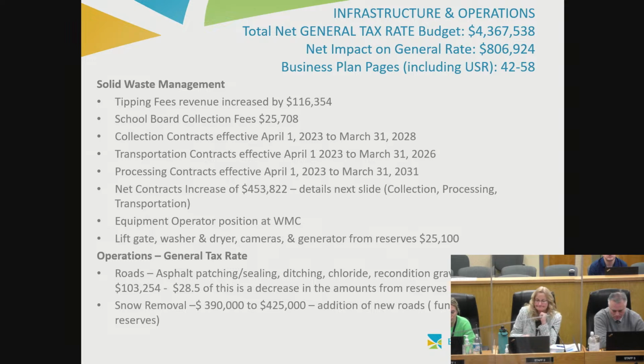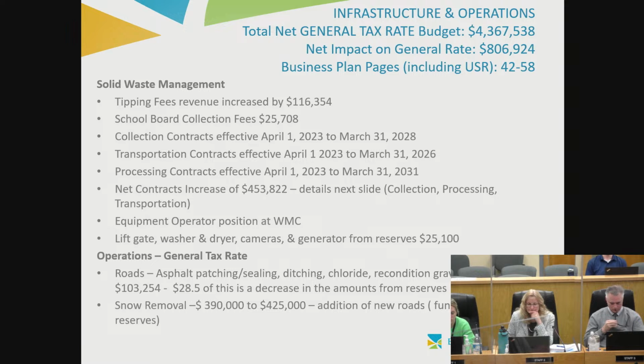So councillors, next we'll get back into our business plans, maybe for the next half an hour or so. Going back to your budget document, the binder, that's what these business plan pages reflect. Infrastructure and operations is split between two different groups. You've got your water utility and wastewater management section, which is our services section, and then you have the general tax rate services that they provide.